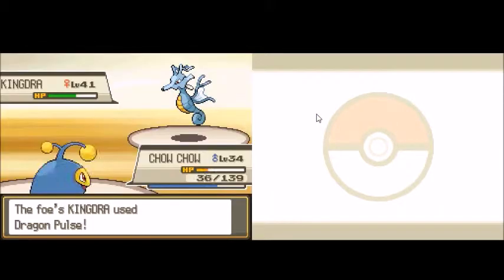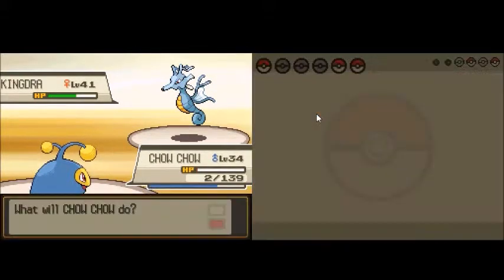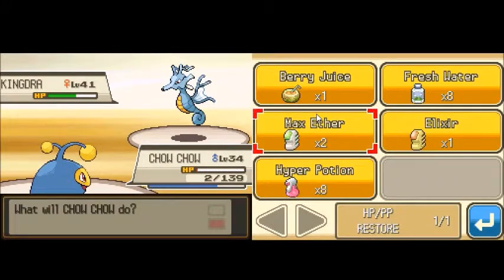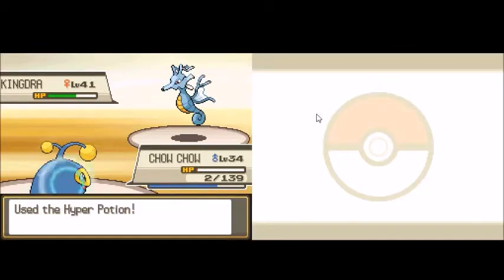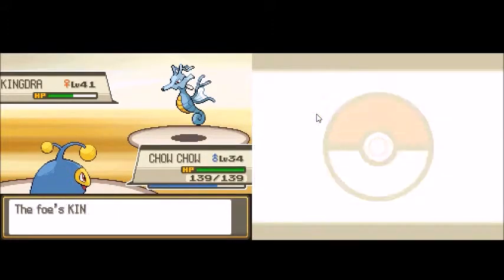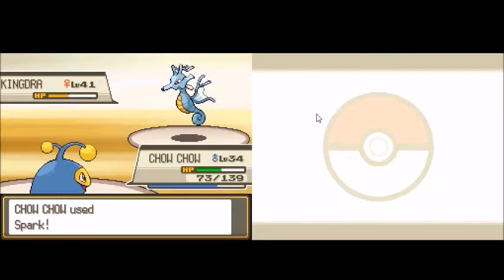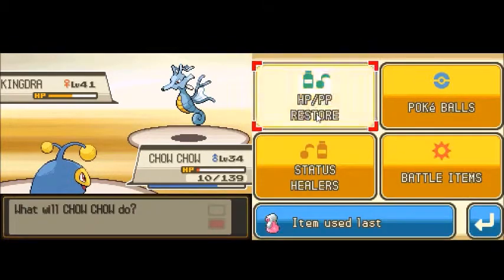Confuse Ray. See if she'll live. Yes, she will! Nice job, Chow Chow. No. Kingdra is the biggest challenge in this game. She is not easy to take out. Luckily, we'll get a couple of shots in with her using... Oh, come on! And she has Citrus Berry. And... keep hoping. Nope, of course not.